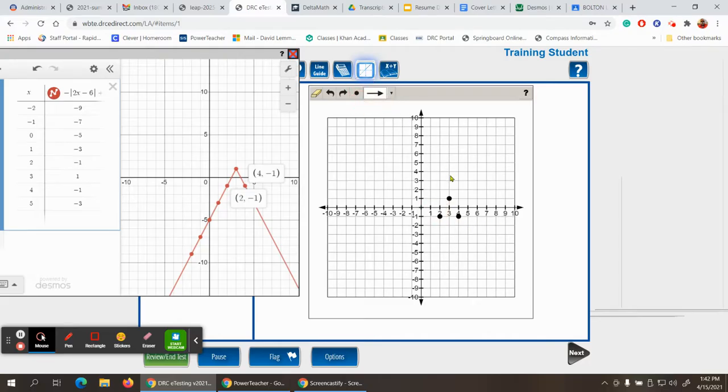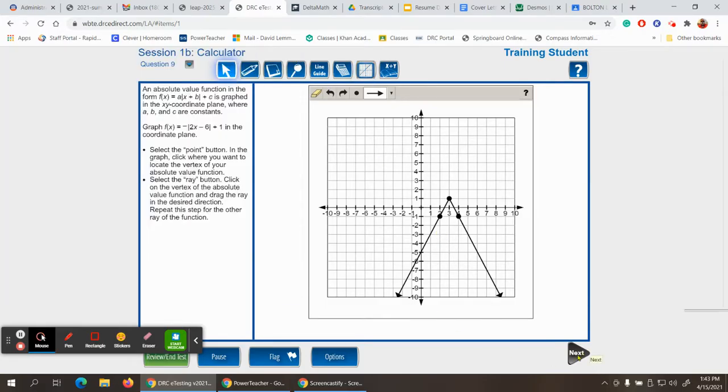I choose my line, click that point, make it go through that point there. All right. Click that point, click it again, make it go through that point. All right, there's my next point according to my graph. So I'll just make sure it's closed, and there you go. All right, and that is how you graph that, especially with the calculator.